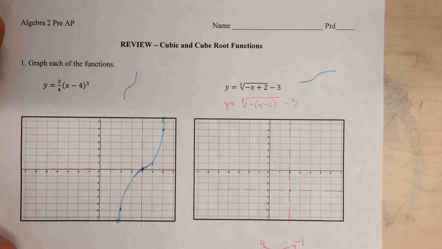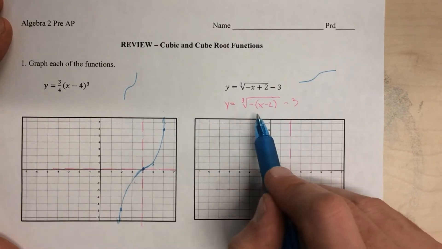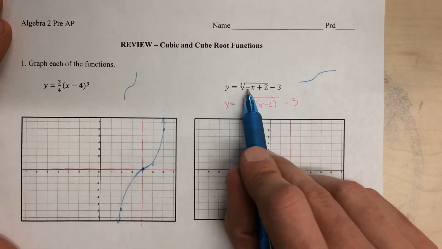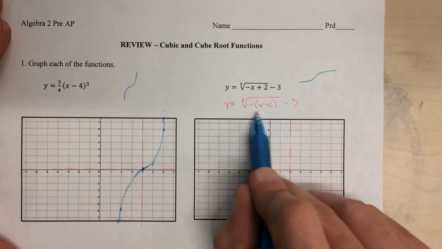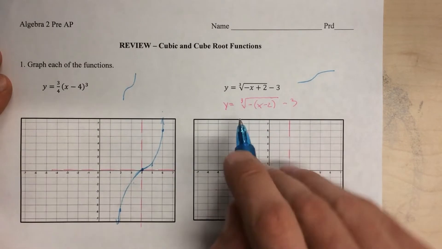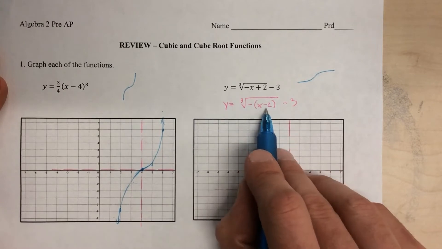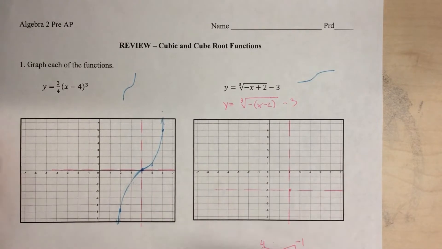So the cube root function... Notice that I rewrote this here. Changed it up just a little bit. And you might not even like paying much attention to it, but I need you to be aware. If there's something happening with the B value and you've got some shifting, you better write it where it's got parentheses. Because you've got to separate how we interpret that point of symmetry location versus the compressing. You need to know where the symmetry is before you can compress or flip. This is a flip here. So when I factor out that minus, that negative, it actually turns that into a negative 2.